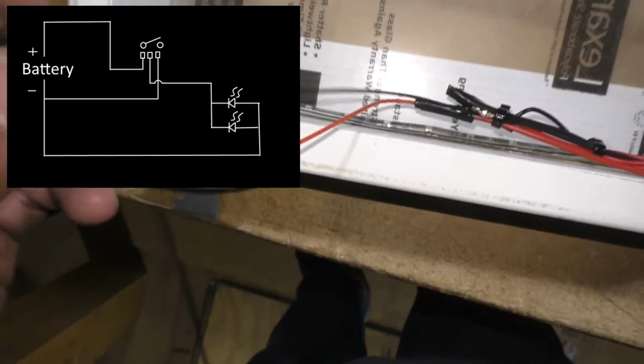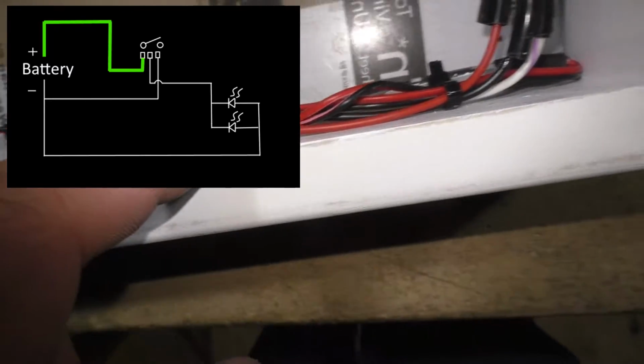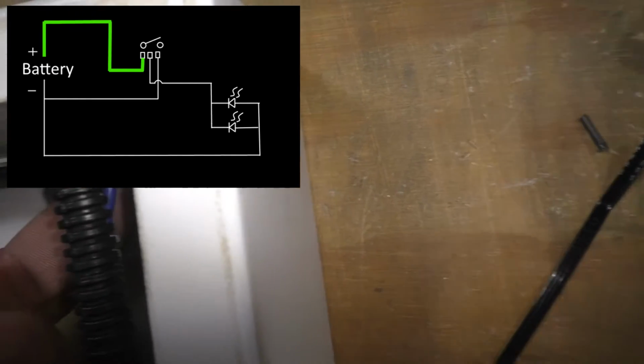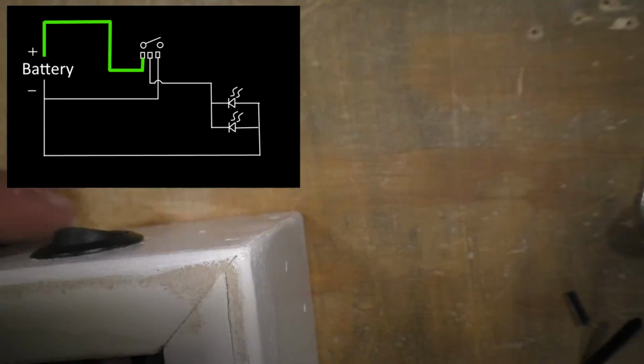I'm going to explain the wiring. Here we have the power inlet. It's going to go through this red wire. This red wire connects up to this little thicker red wire, which goes up into this loom and comes out. And it's actually this brown wire in the back. This brown wire goes up to this rocker switch.